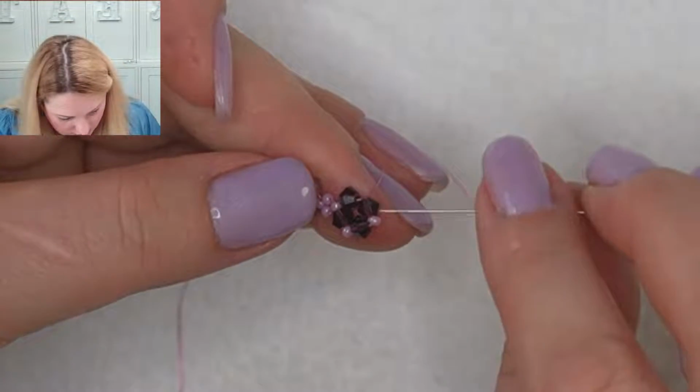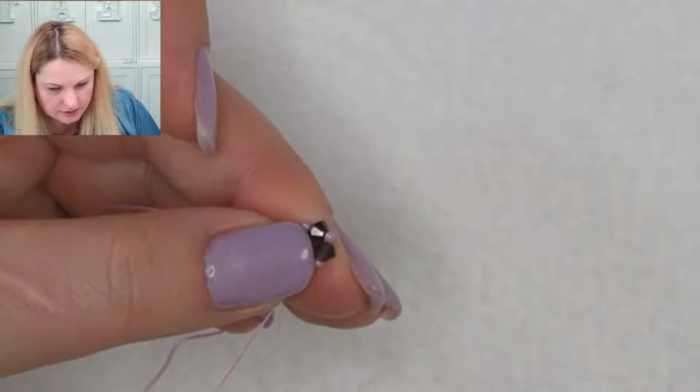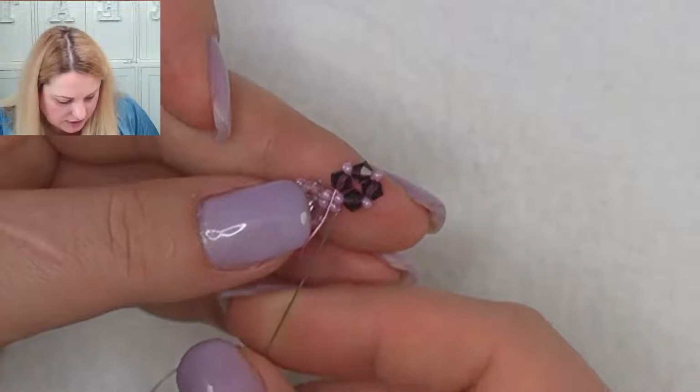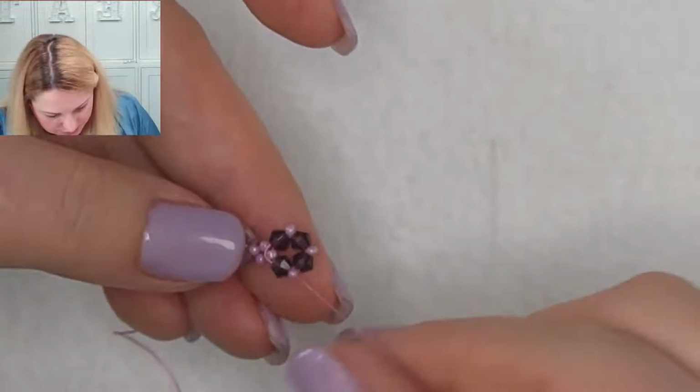Well, we can see it so much better now because the crystals are darker. So from here, I'm not going to go through that seed bead. I'm going to jump straight into the crystal and go right up to the top.